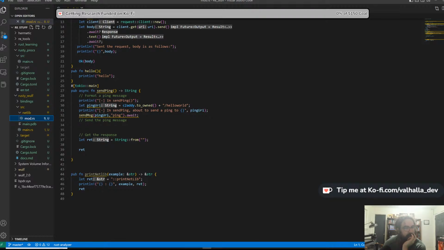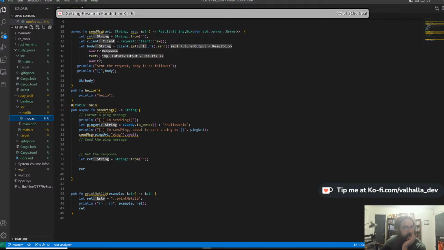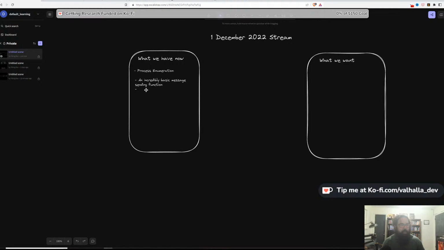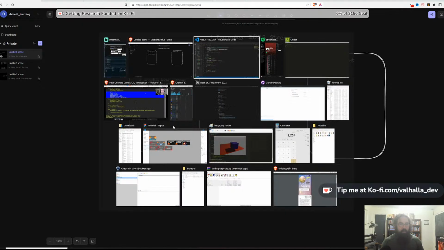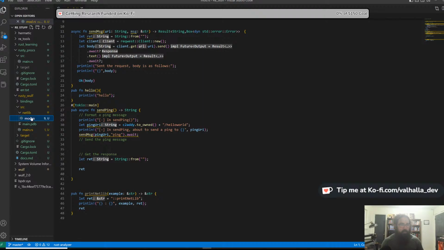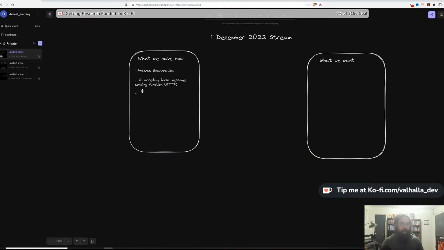So we're just sending that via HTTP, I believe. Yeah, so that's through request. So we're sending basic requests through HTTP. In terms of a Windows API, we don't have much interesting. We're going to work on that a little bit today.